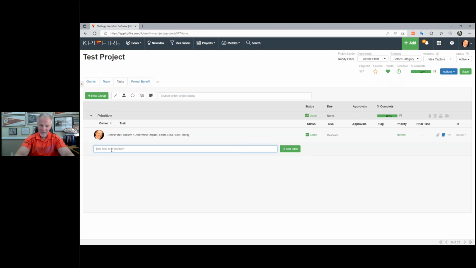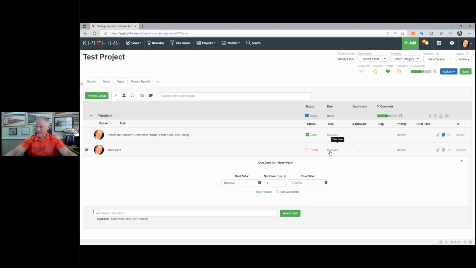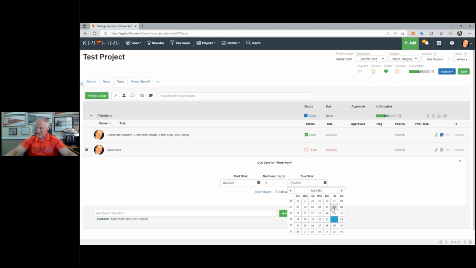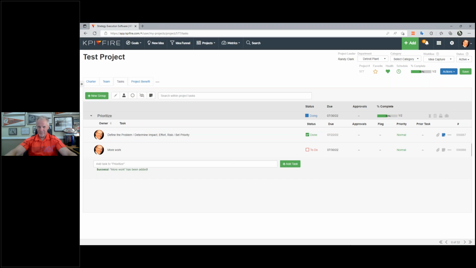And I want more work to do. Let's just put in here more work on this project. Just added a new task. What's the due date on that? Set the due date, it's going to be due next week, done. Now this task can also, if you hover over that, see that little icon that shows up?